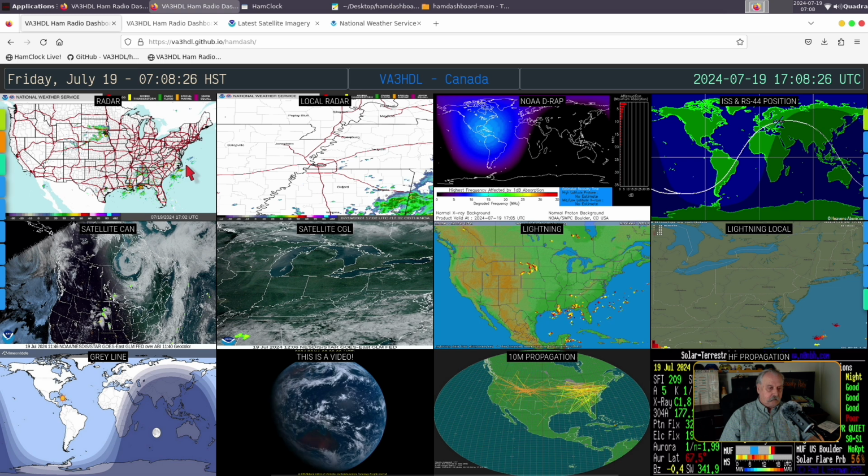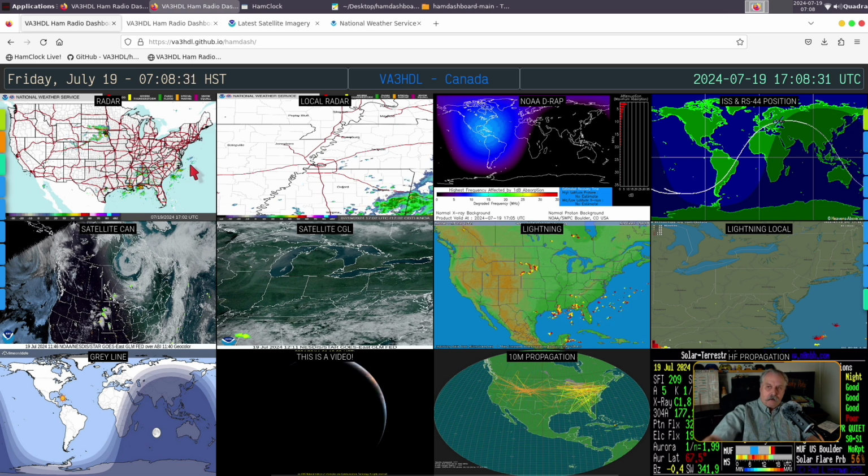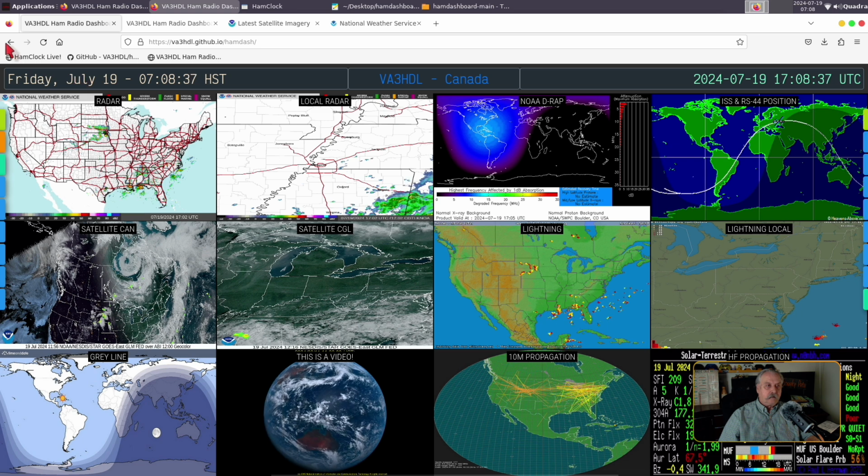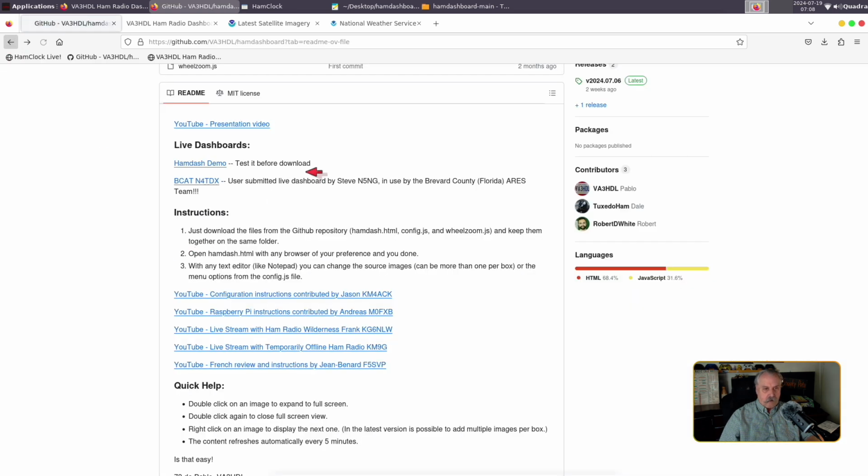So you notice that he's got Satellite Canada in here. The ISS station position up in the upper right there. Here's another one from BCAT N4TDX. You can click on that one and get an idea how he's using it for his application.